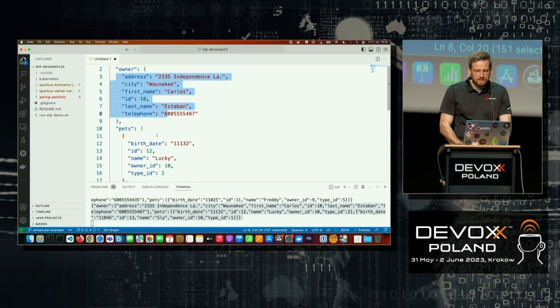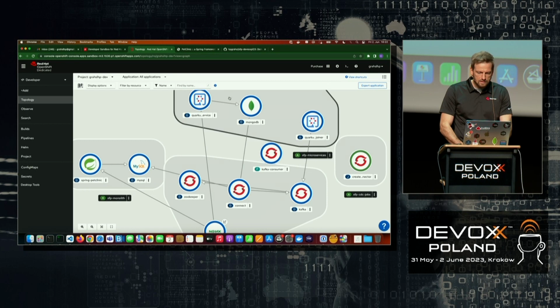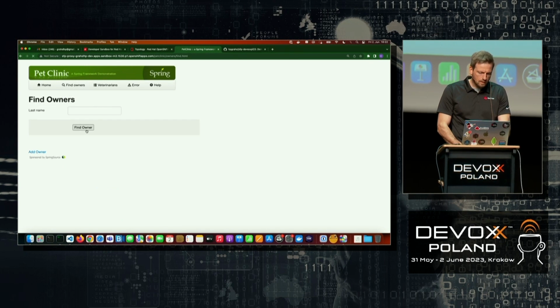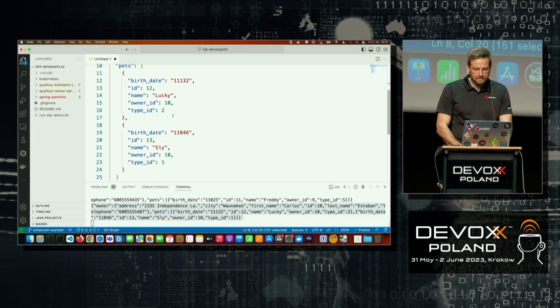This is basically that data set with the two pets that we have seen in the monolith right here. This is exactly that data set. You see those two, Lucky and Sly, and this is exactly that example here.